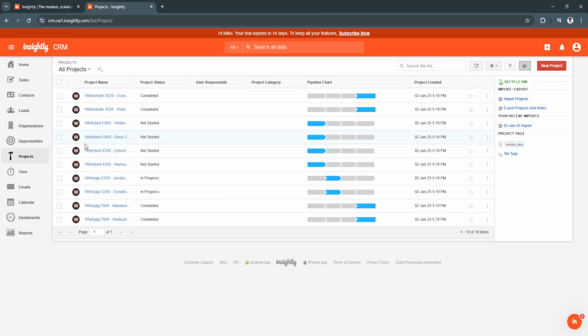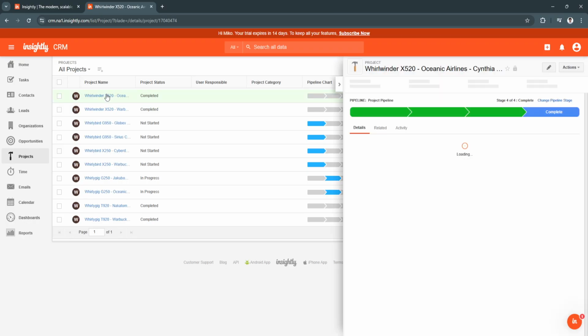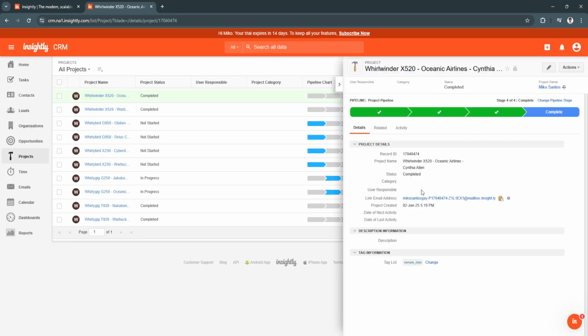Next is your projects. From here, you'll see all of the projects you're currently working on. So as you can see, the project status is completed, not started, or in progress. You can also see when the project was created. So let's click on a project right here. So this is the detailed view of your project.